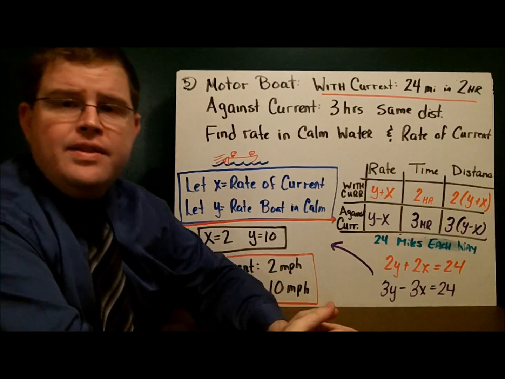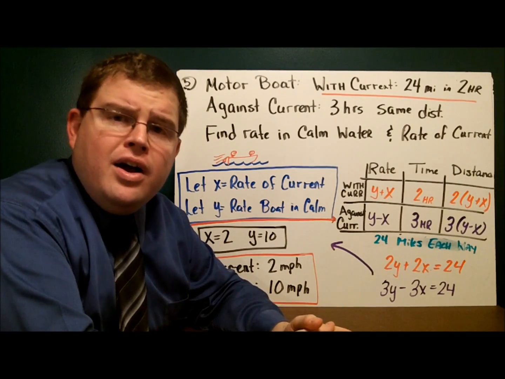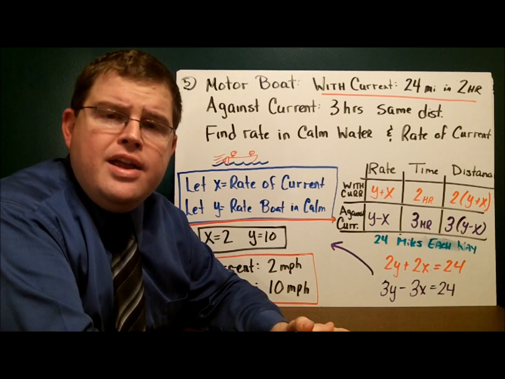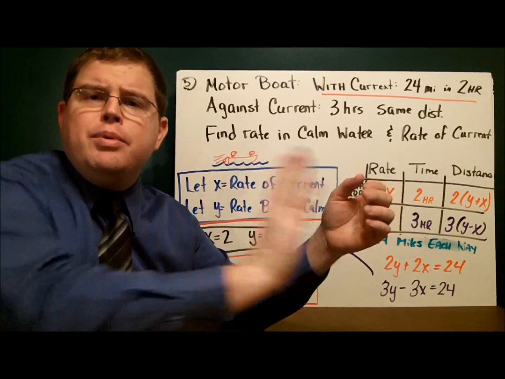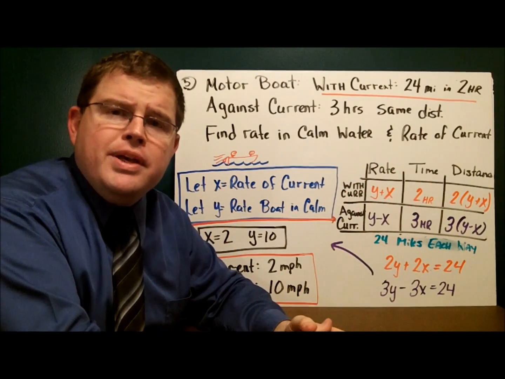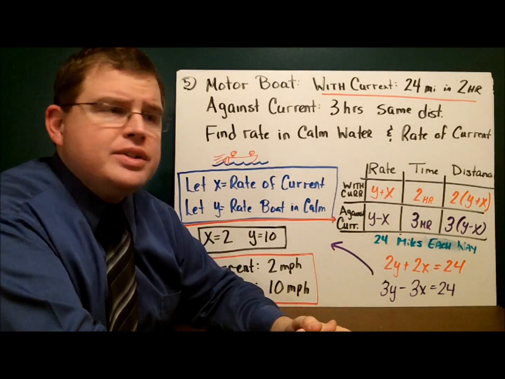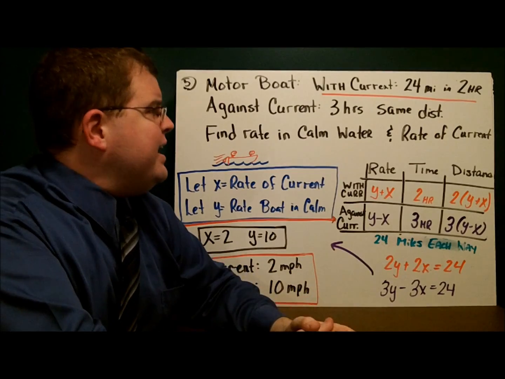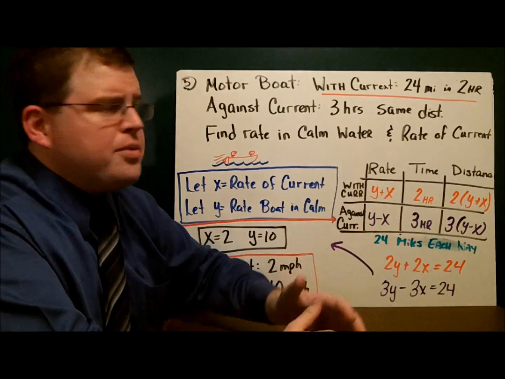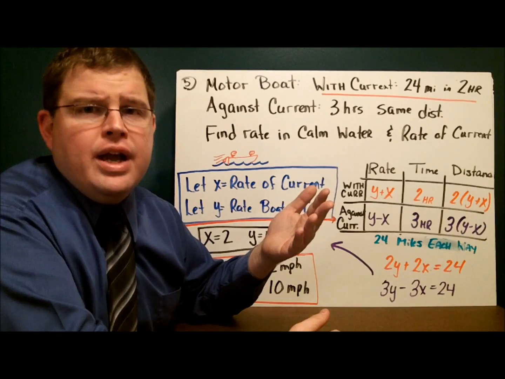Example 5 is very different — these are probably the hardest problems we'll look at using systems of equations. These are rate problems, but unlike before, we have another force in action: the wind and the water current. If the wind is blowing behind you, you get a boost. If the wind is blowing toward you, it's harder to move. We have a motorboat: going with the current, it can go 24 miles in two hours; going against the current, those 24 miles take three hours.